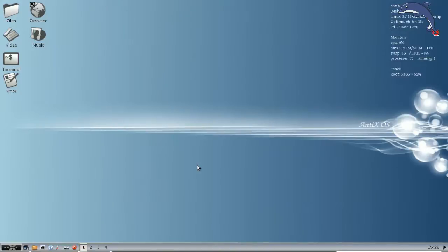Coming at you from an AntiX install to answer a couple questions from the user forums that have been coming up lately. One of which is, how do I update Flash? Or, I'm getting this error message that my Flash is out of date, how do I update it? It's a little strange to do in Debian.